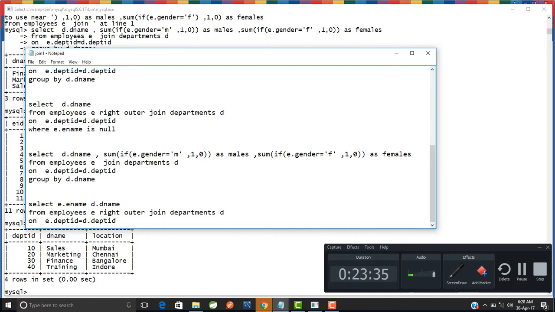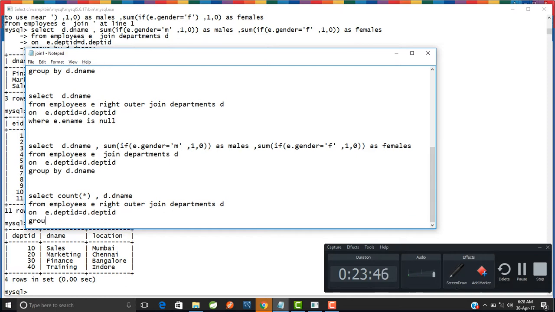If you group by d.d name, then you will get the count of all employees that are working in any specific department, count star. And then I write group by d.d name. You write like this.